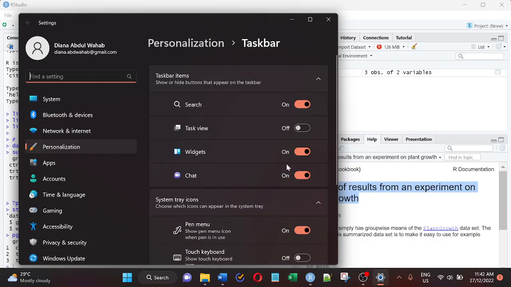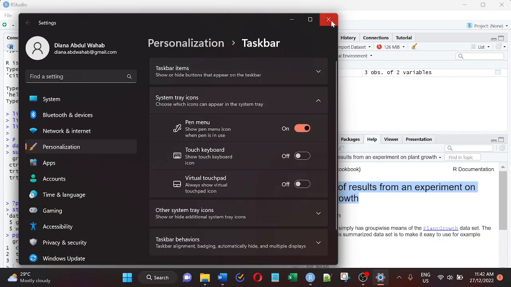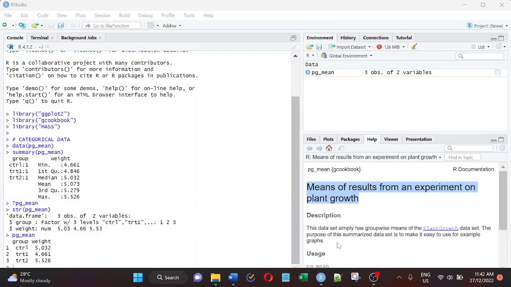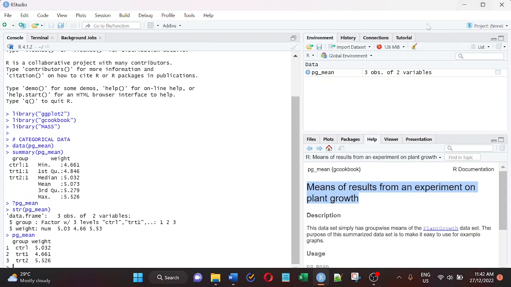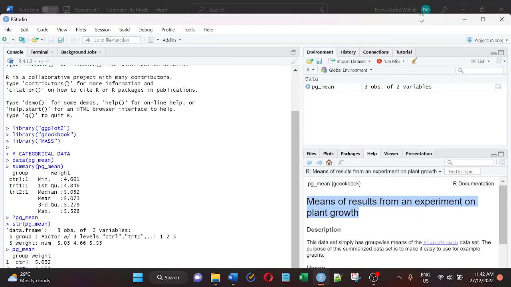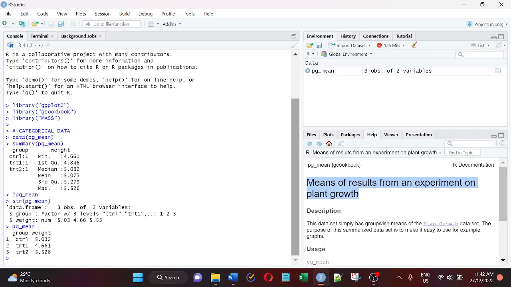Where's the hiding taskbar? I can't find it here. Alright, let's just, okay, we bring this up there. Okay, I hope now it's better.